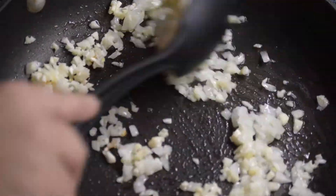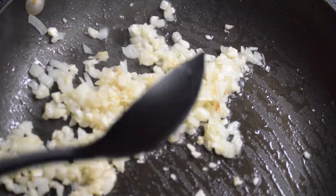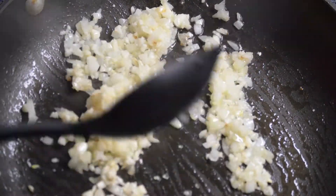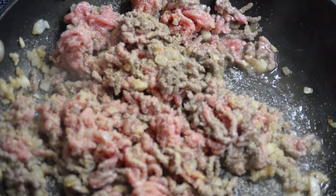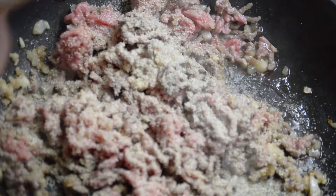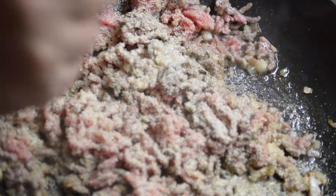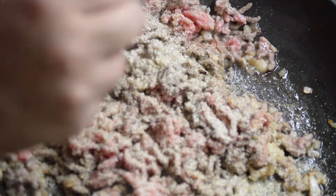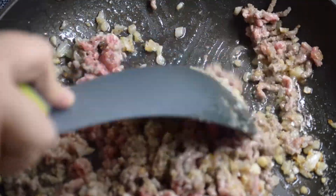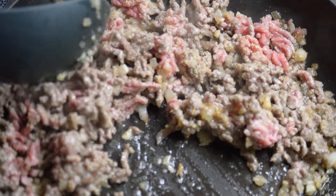While the rice is cooling, make your beef filling — just beef and peas. Sauté some garlic and onions, and I use a store-bought sauce because I don't want to go through the process of making a homemade sauce for this recipe. Season the beef — ingredients and amounts are in the video description. I put in onion, garlic, salt, pepper, and oregano — the basics to make it taste Italian. I used half a pound of 85/15 ground beef. Brown it and cook it fully through, about five to seven minutes.